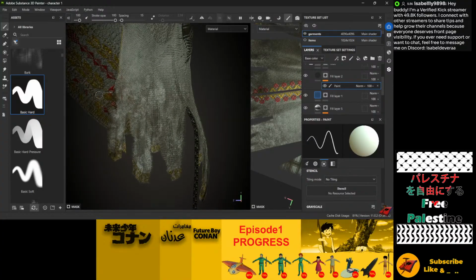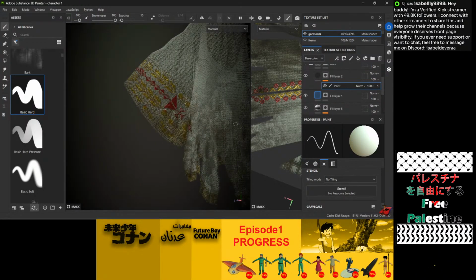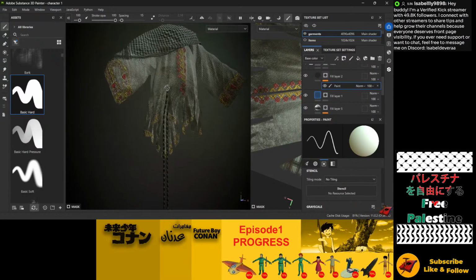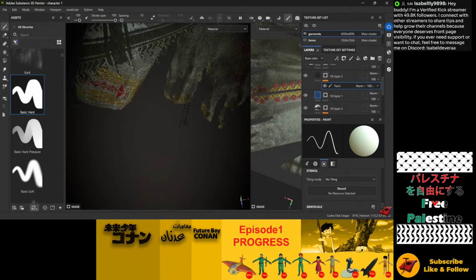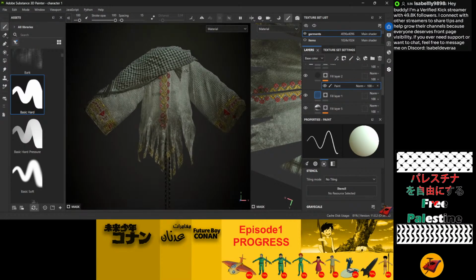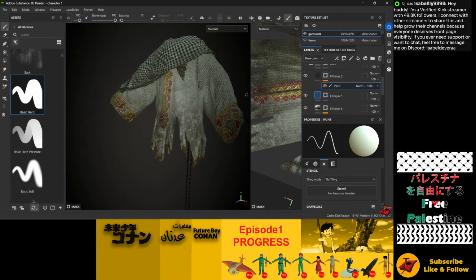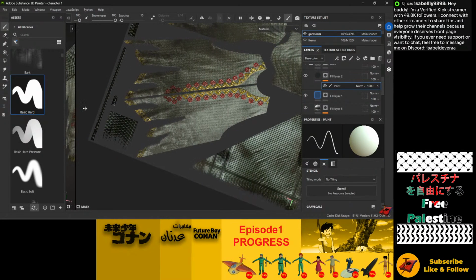I want to add for the edges here the same, only without tearing. The sleeve will not have any tears, but the edges will be worn out. So we will add the same to this edge.